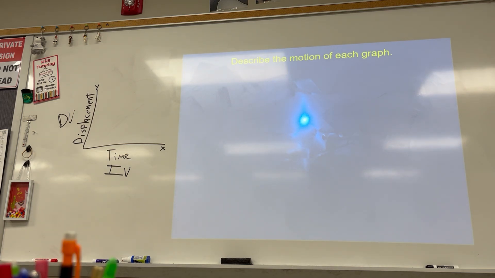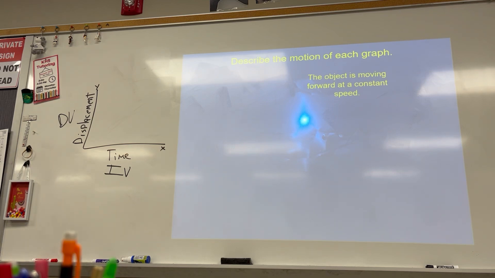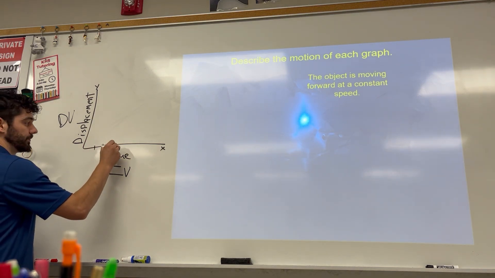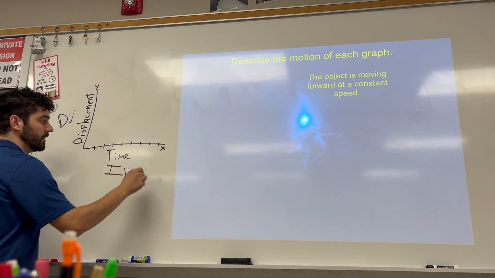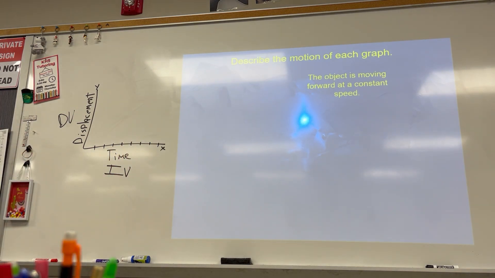I have seven graphs I want to look at of different types of motion. Let's start simple. Let's say I'm moving forward at constant speed — I want to look at what the graph would look like. So my time is usually going to be in seconds, so every second I'm covering a certain amount of distance. Let's say I'm starting at a starting point. What's my displacement at the starting point? How far away am I?